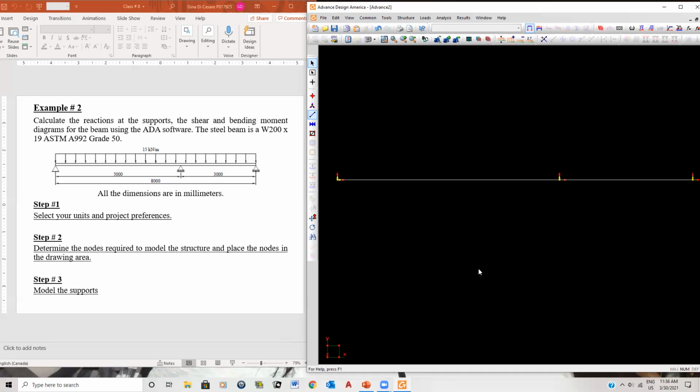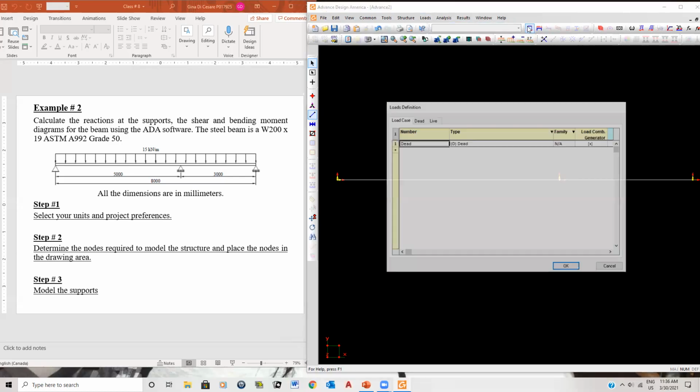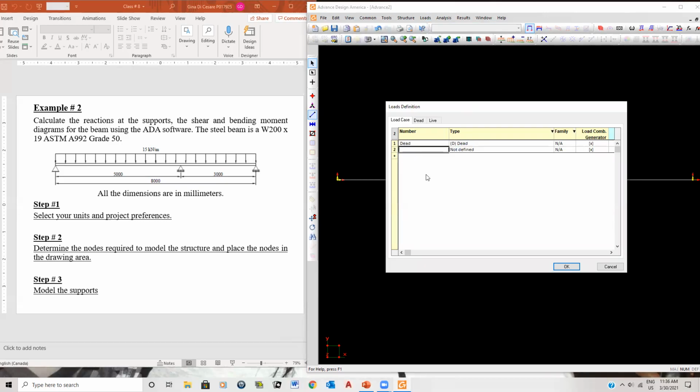And the next thing I need to do is, of course, create load cases. So just like we did before, we go to loads, and we go to load cases, and we're going to define our load case. So now I've activated the dead load, doesn't matter. And I'm going to call this one live again. I'm just going to call this my live load. And if you want, I'm not even going to define it, but if you want, you can define it, and you come here.